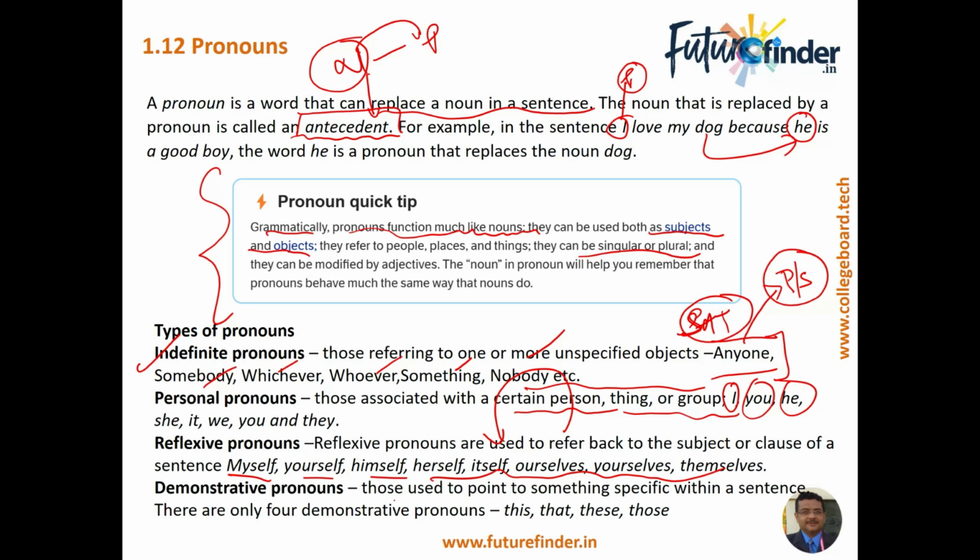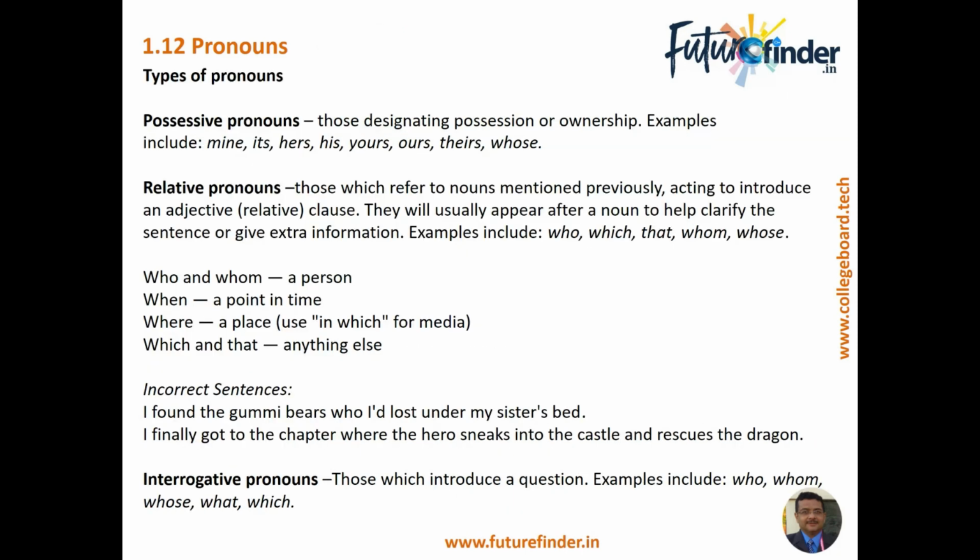And then there are demonstrative pronouns, which demonstrate a group of people, saying, okay, these are the people who did it, right? So there's this, that, those, and things like that. We would not spend too much time on this one. Then there are possessive pronouns. We have seen possession in terms of cases when it comes to nouns, but to replace those nouns, we require possessive pronouns like mine, its, hers, his, etc.